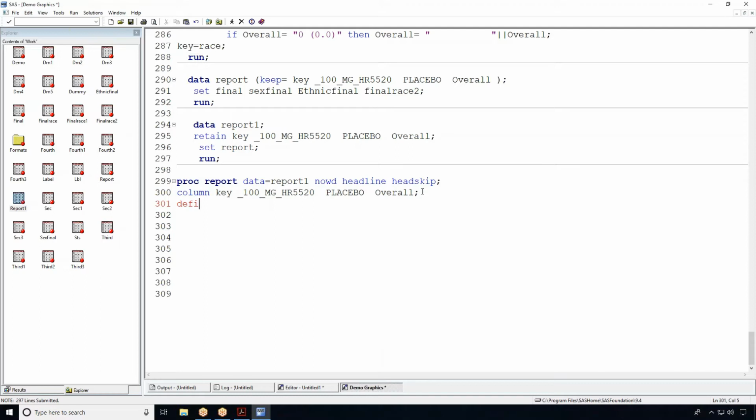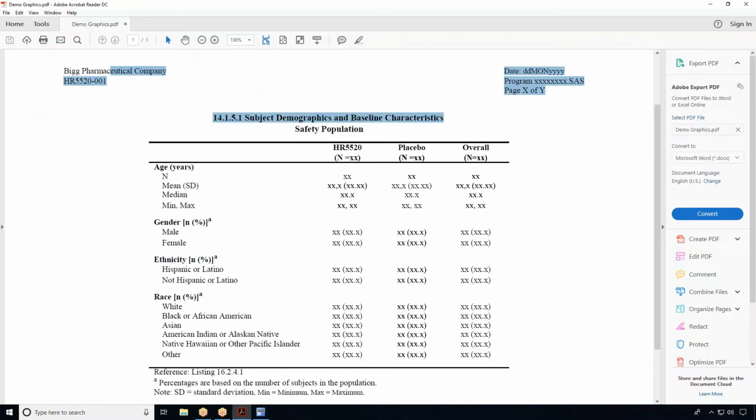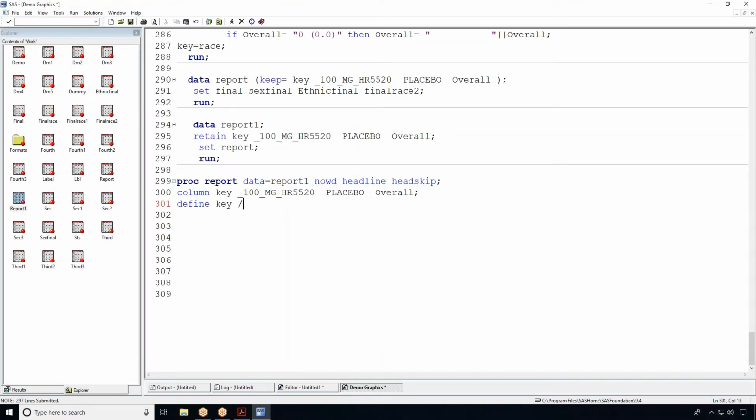In the define statement, for the key variable I want to define the width, how much length I want. We don't want any label here, so the label will be a missing value, just blank.